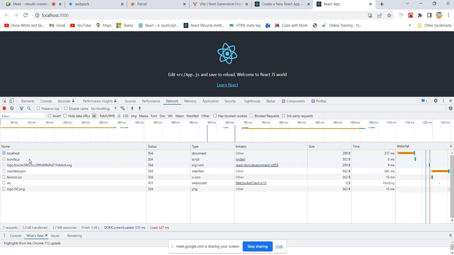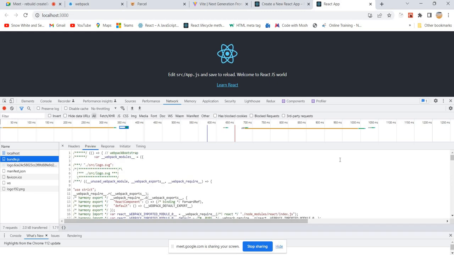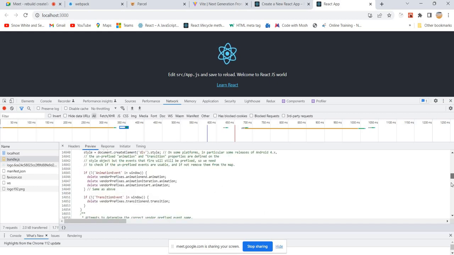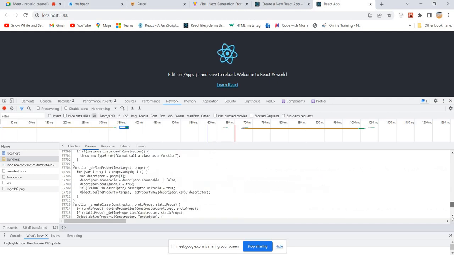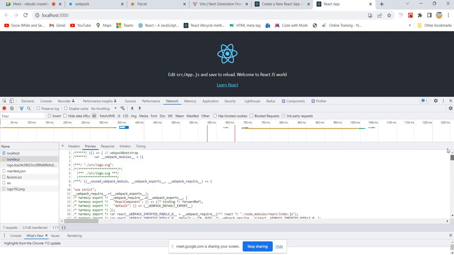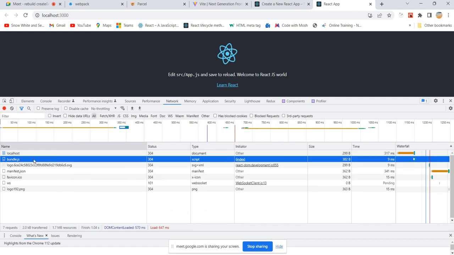It will bundle all the JavaScript code into one JavaScript file that is called bundle.js. You see localhost:3000, static is a folder, and inside that is JavaScript and bundle.js. If you open this, you can find all your JavaScript code, but it adds a lot of things, so it's very difficult to read and understand. But our components code is there in bundle.js. This is when I just run in a development version.